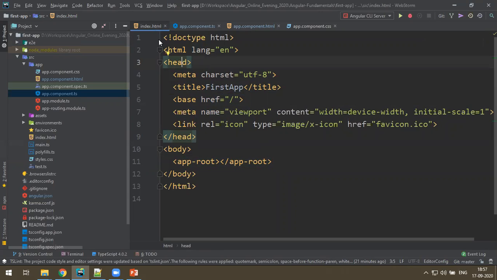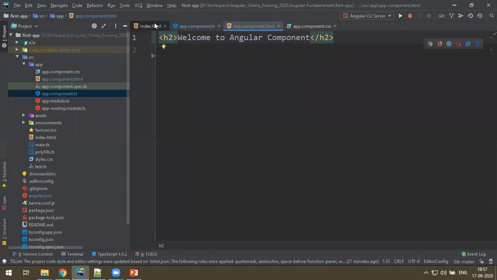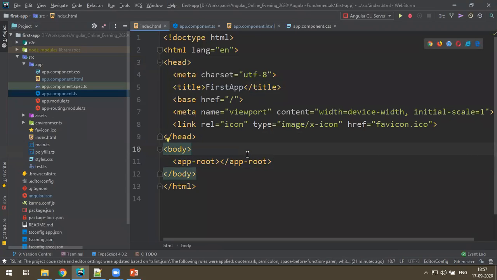It has a head tag and a body tag, which it can easily understand because they all belong to HTML source code. But all of a sudden, how can HTML understand this app-root tag? Is there any configuration behind it? Yes, there is a configuration behind it.